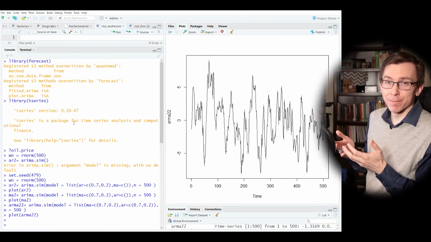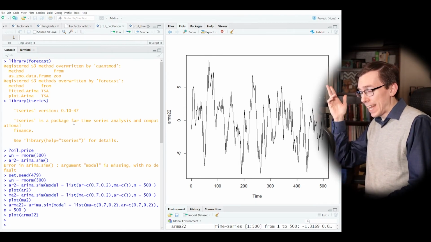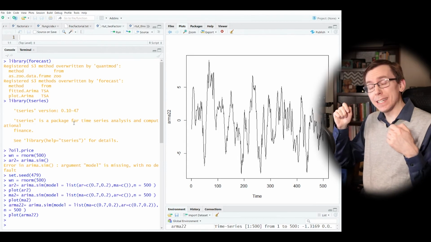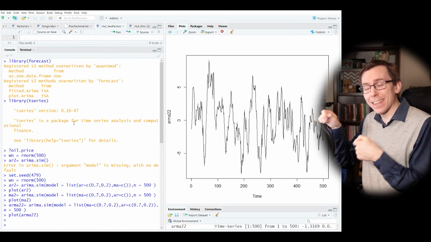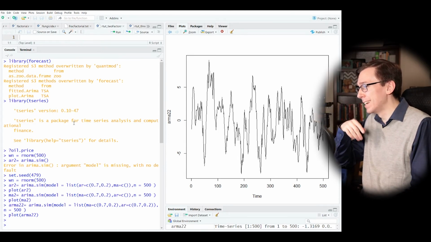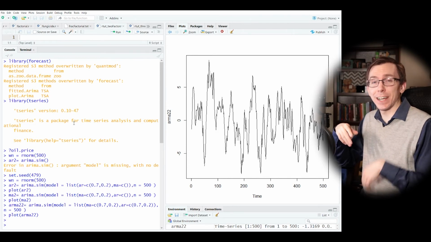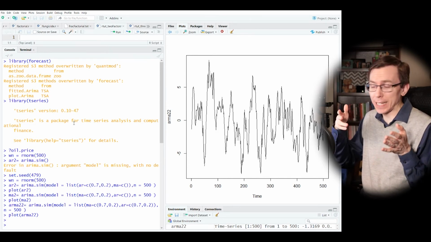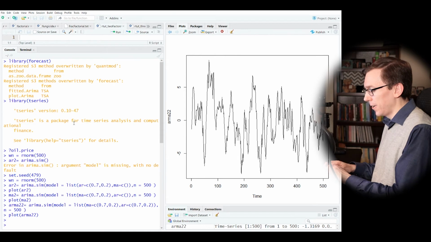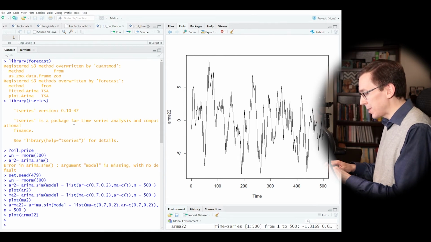All right, so what do we do? Well, I realized that there's actually two things that we want to do. We need to talk about estimation first, and then we need to talk about forecasting, because we did estimation in the last lecture, and I promised that we would actually look into doing estimation for the ARMA process. So how do we do that?